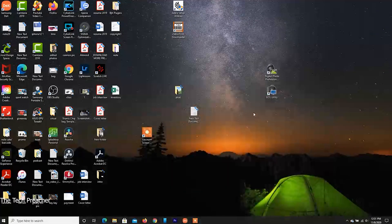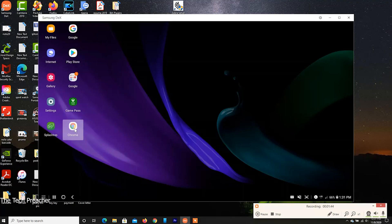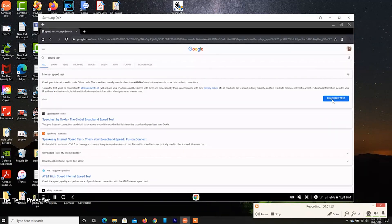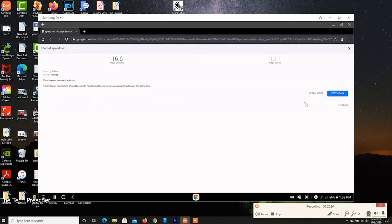Now let's go into the virtual machine and see DeX running the speed test. On DeX, I'm running the same speed I was running directly on the device. That means the speed on DeX will be exactly the same as your device speed — which is great. A lot of people don't have hotspot, or if you do you may have to pay for it, and even then you won't get a fraction of the speed you'll get on DeX. This is why I love DeX. Not only can I get all my work done, but I can do it at a decent speed.